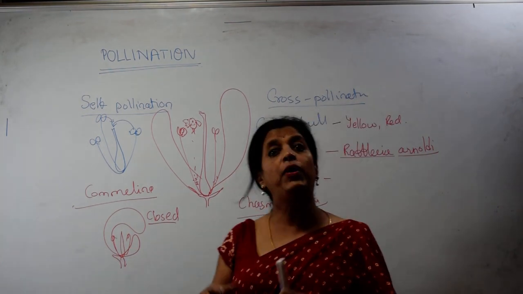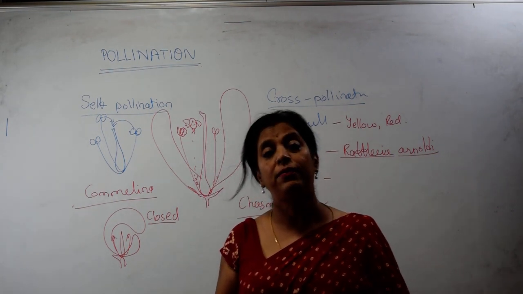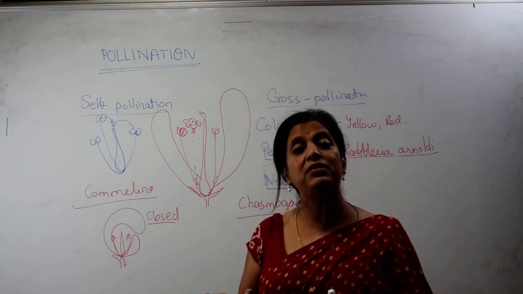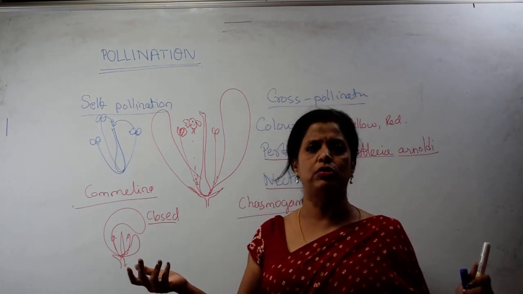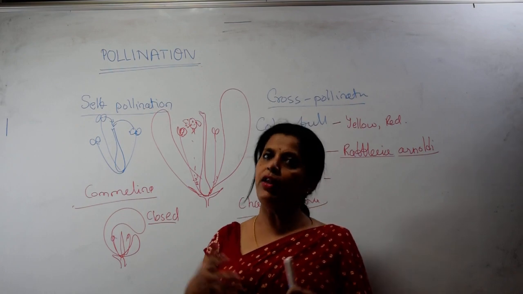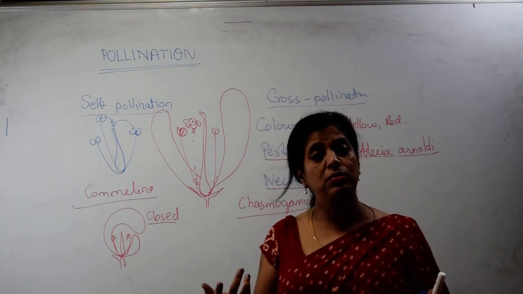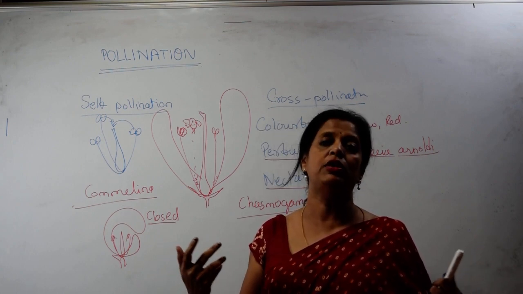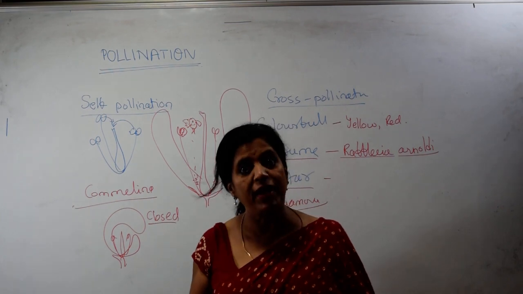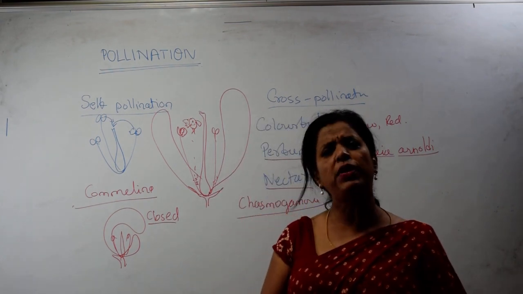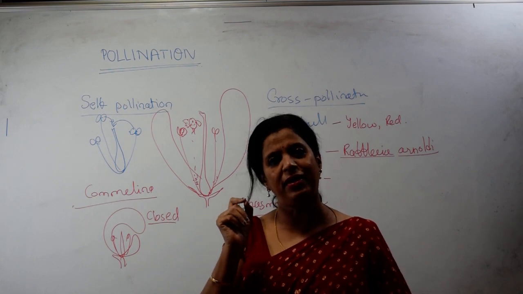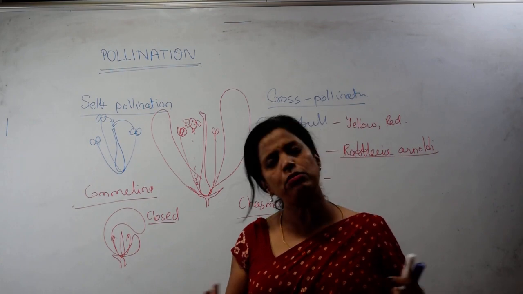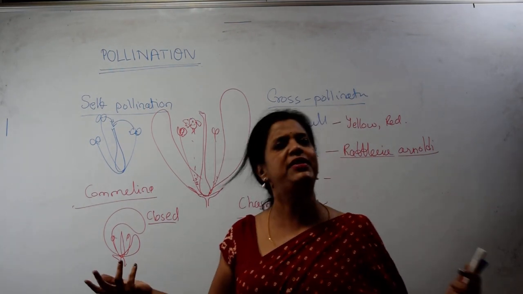But in cross-pollinating flowers, it is not guaranteed. Why? Because imagine mango. Mango should undergo cross-pollination. In some seasons you will see a huge number of mangoes, all cheap, all very good varieties. But in some seasons, some years, very few mangoes come to the market, all very costly. Why? Because cross-pollination might have failed. Right? There is a huge, beautiful relationship between the insects that are pollinating and the flowers. If pollination doesn't happen, there is no fertilization, no fruit formation, no seed setting.